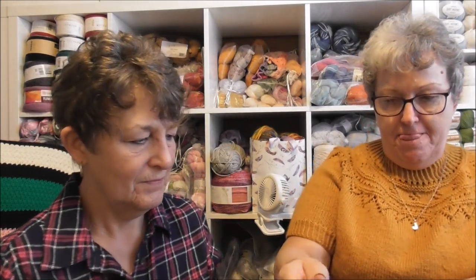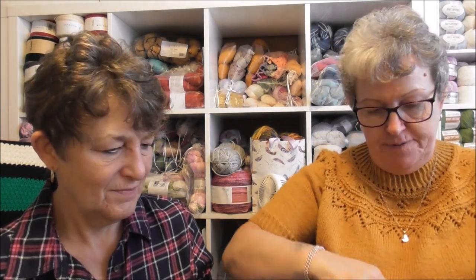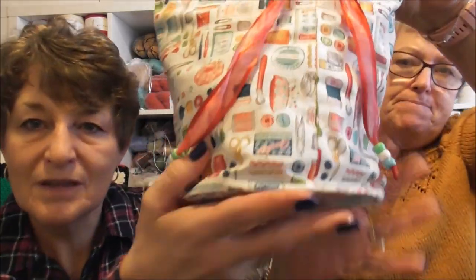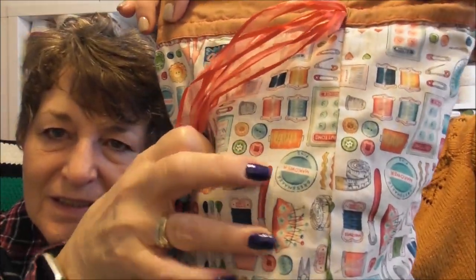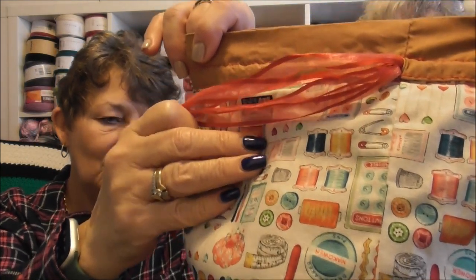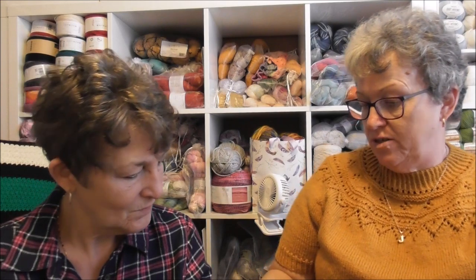Basically two baby cardies and my shawl on my needles — that's all I've got in my special personalised cake bag I made for myself. It's all to do with sewing. I need to change the ribbon — I don't think the red goes. Look at all the different embroidery details — it's all to do with embroidery and sewing. Lovely jubbly.